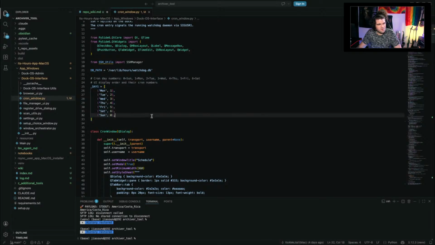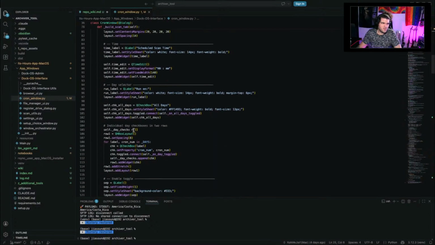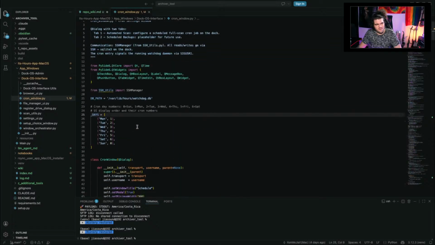I don't need to explain the purpose of having a dictionary that converts date numbers, so it's basically cron day numbers. Eventually these get tied into the UI elements that get tied into the function. I don't need that.